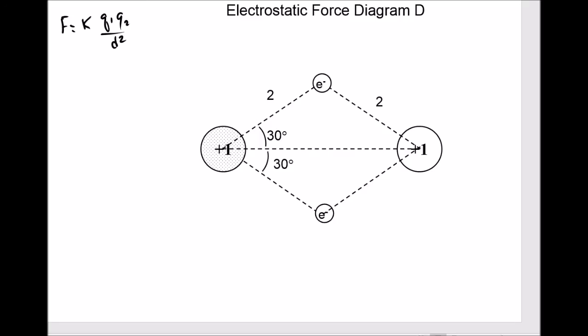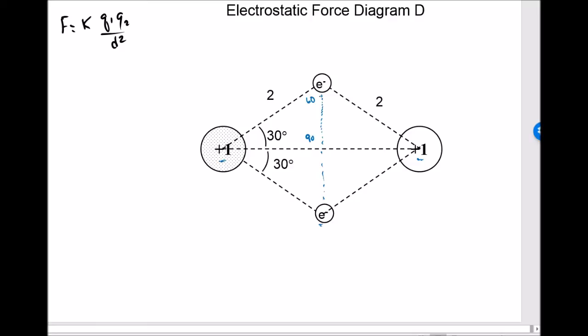I'm jumping ahead to diagram D. Here you can see two nuclei. Here's one, there's two. So they repel each other. Here are 2 electrons now. They will attract the nuclei. You can see I've got some nice geometry going on here. If I sketch this little dashed line here, you should see a 30, 60, 90 right triangle. And it turns out that these vectors, these arrows that I'm drawing, geometry is essential here.